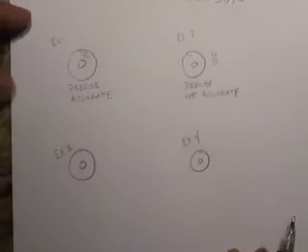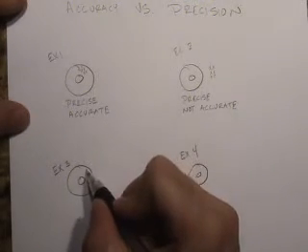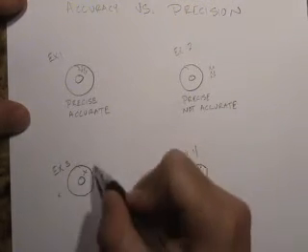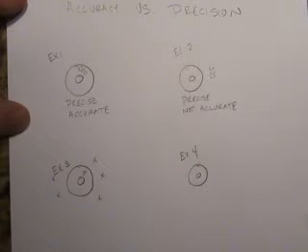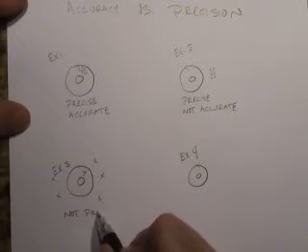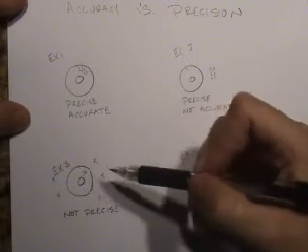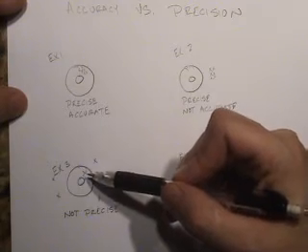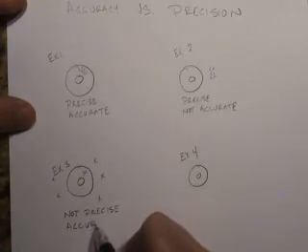So let's look what happens when they're not precise. What would it mean to be not precise? Well, to be not precise would mean that my shots were scattered all over the place. So they are not tightly grouped together. This would be considered not precise. But if you inspect closely, you'll see that I did hit the target with one of the arrows. So therefore, it would still be considered accurate.